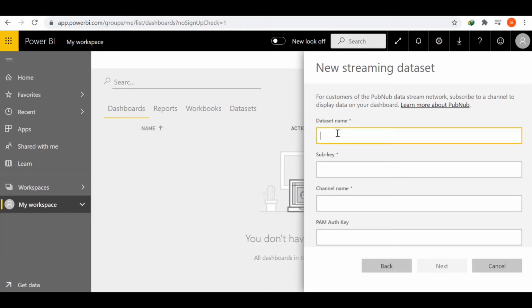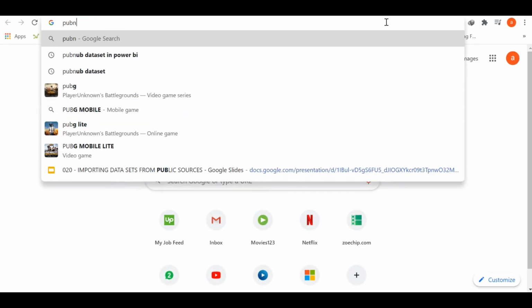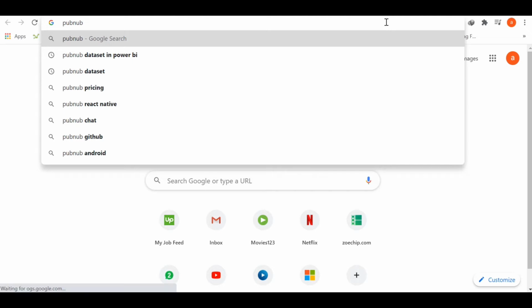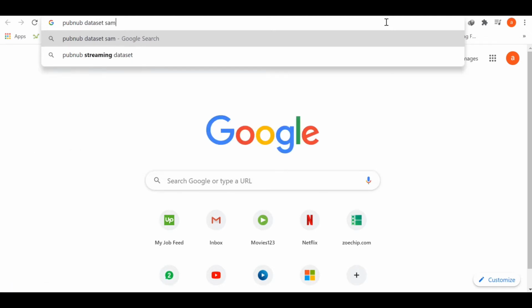Let's say I want this to be sensors data. It's asking me for a subkey and a channel name. So let's search for PubNub dataset sample.